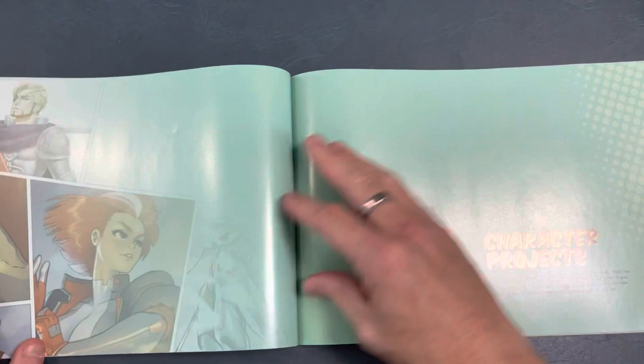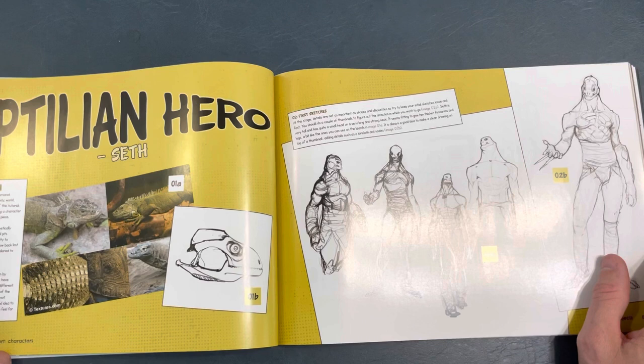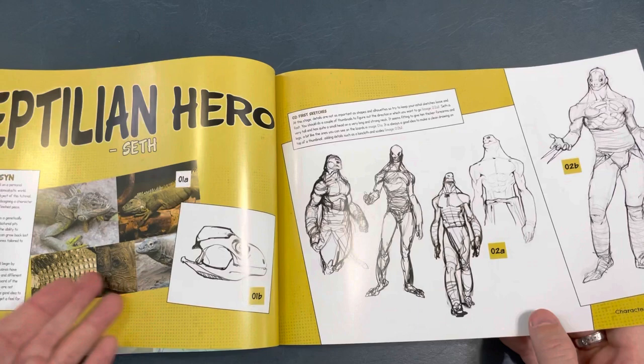Character projects. The Reptilian Hero by Ilya Golosin. All right, I screwed that up, but you guys are used to that. So it's a reptilian hero. She's collecting reference material on reptiles.